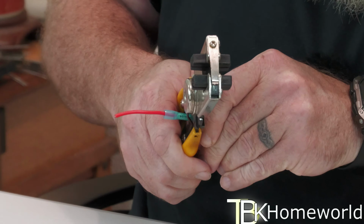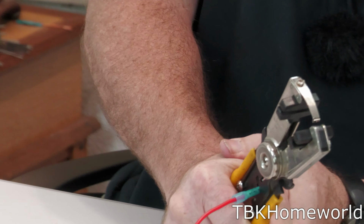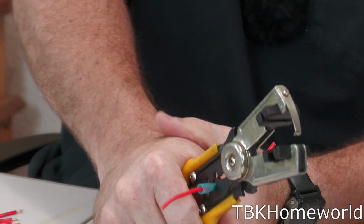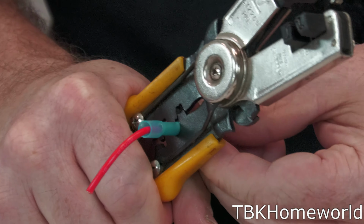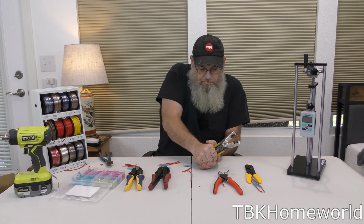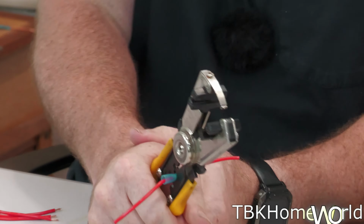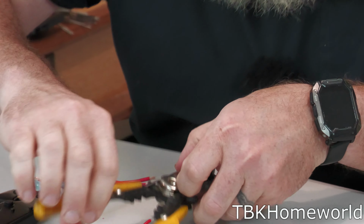The one that I've had for years that I inherited, that's the multi-function one, it actually worked really well. Now, I know this tool and I've used this tool a lot, and my big problem with this tool is it's uncomfortable once you start doing a lot of crimps. If you're only doing 6 to 8, it's no big deal, but as soon as you start getting into the dozens, which I've had to do in the past working on car audio, this thing becomes highly uncomfortable, and I don't actually like it for those.